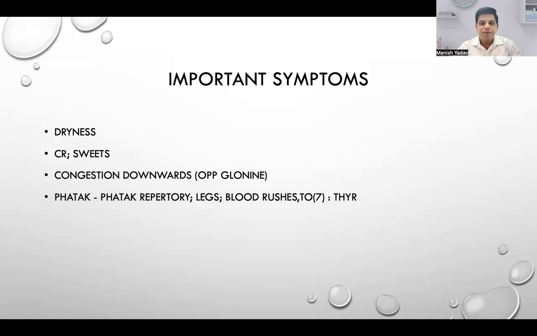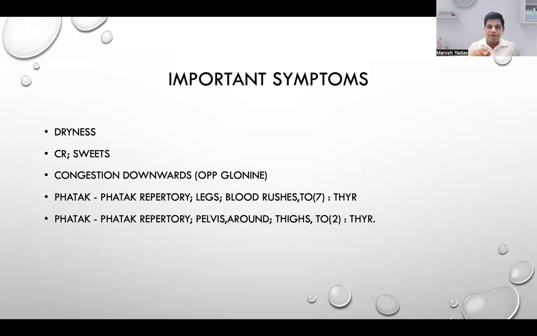Yeah, this is a rubric: leg, blood rushes to legs. Oh, it is such a beautiful symptom, don't you think so? When we say flushes of heat, we always think it is going upward. Neck, like we have ferrum metallicum, the ferrum series, glonoine, lachesis, belladonna, sanguinaria, even asterias rubens; in all these remedies flushes go up. But there is also this kind of rubric. When I was reading this remedy, I got to know that this symptom can also occur. Remember, your eyes will only see what your mind knows. So maybe you have forgotten thyroidinum, but you know the rubric. You simply go and search in the repertory: legs, blood rushes to legs. Very nice symptom.